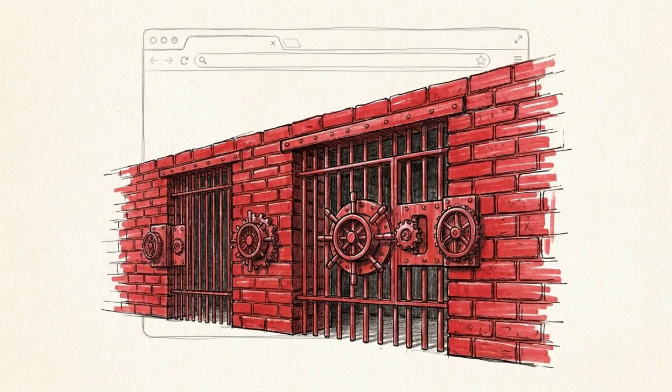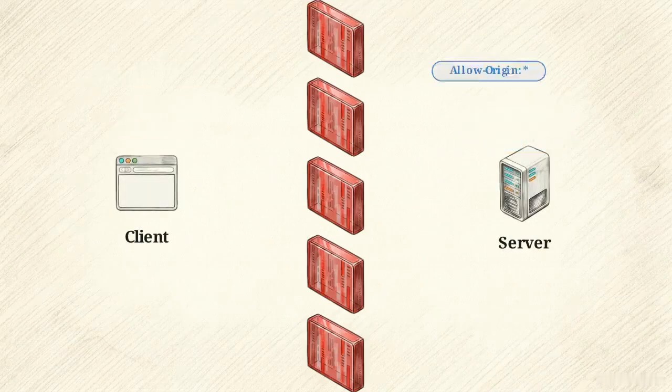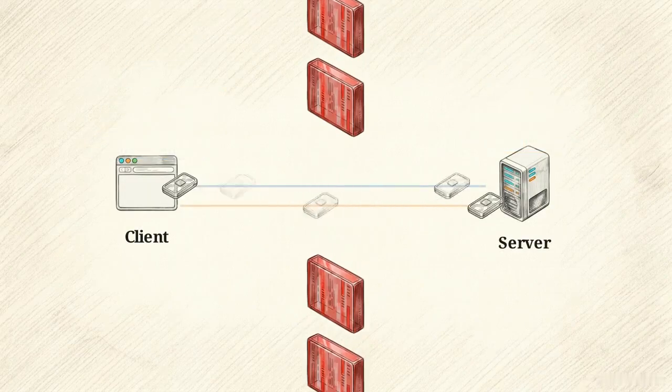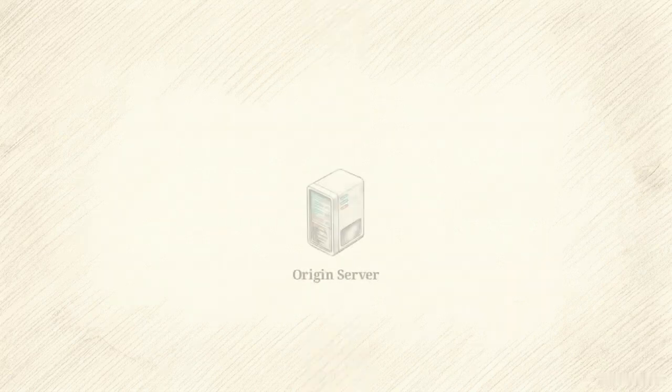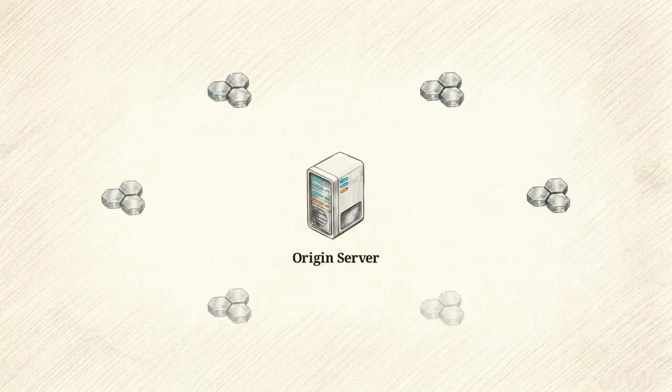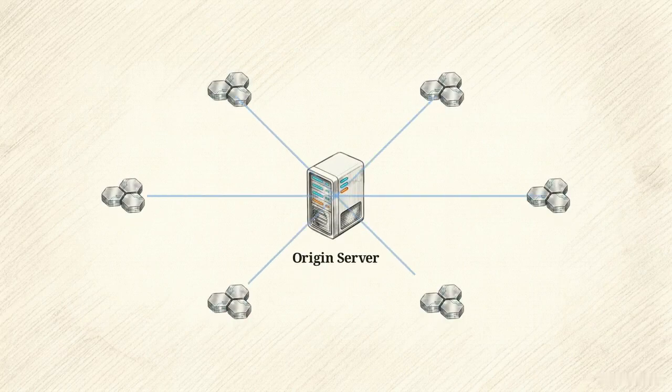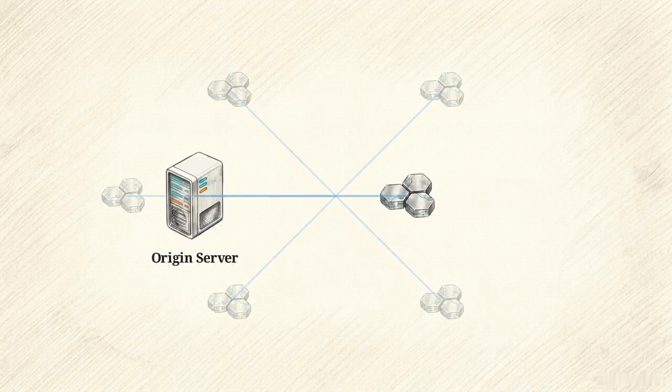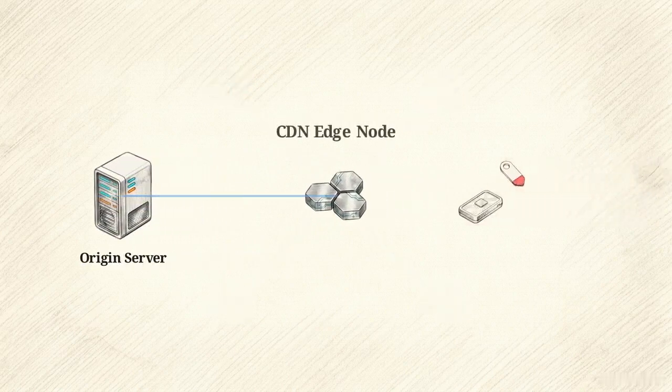The same origin policy is a wall enforced by the browser. CORS acts as a specific negotiated loophole through that wall, but it relies on consistent communication between the client and the server. Enterprise architectures use content delivery networks to reduce latency by distributing payloads across global nodes. A CDN changes the request path. Instead of reaching the server directly, requests stop at a central intermediary.